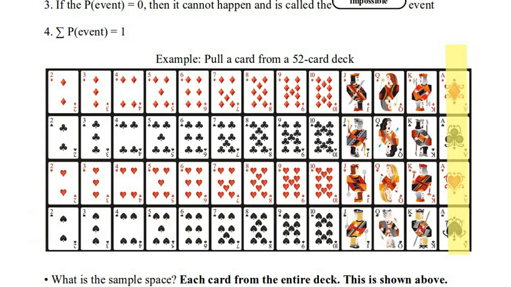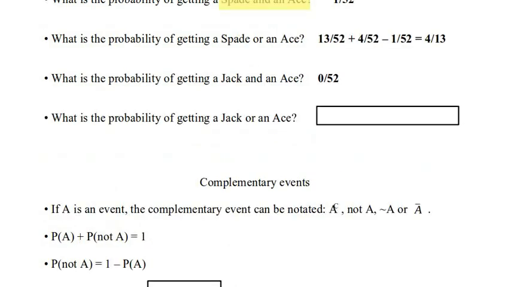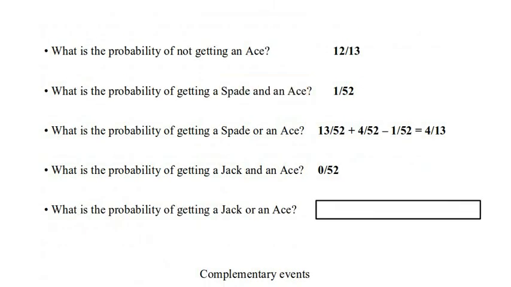The next question asked us for a jack and an ace, the next "and" question. And notice those don't overlap. You can't simultaneously be a jack and an ace. So when we answer that question, we're going to say, no, that doesn't happen. Okay, so what is the probability of getting a jack? Well, there are 4 jacks out of 52 cards. So the probability of getting a jack is 4/52. And then let's ask the question, what's the probability of getting an ace? Again, there are 4 of them out of 52.